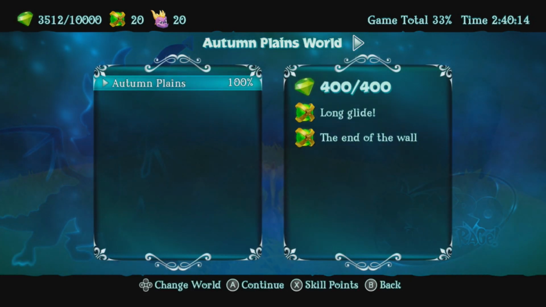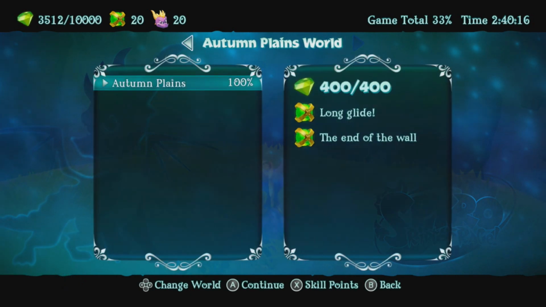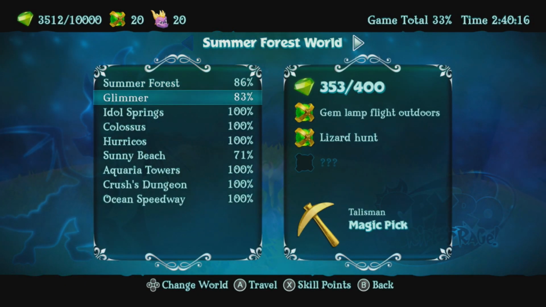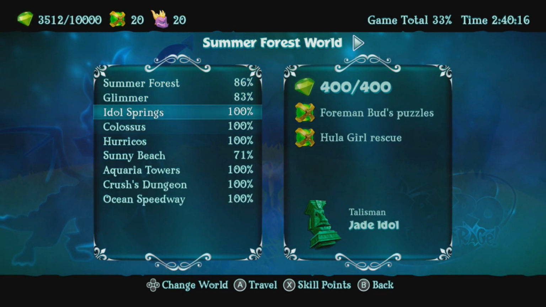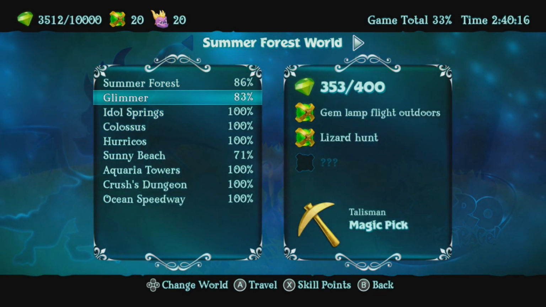So yeah, now that we're done with that, we're actually going to be going back to some of the levels of the first world, the Summer Forest Hub world, and finish them off. So let's start by going to Glimmer. And that's the joy of the Reignited trilogy, because I believe in this game you can just select the hub worlds and automatically warp from basically anywhere in the game, even if you're in a different world altogether. So honestly, navigation in this game is awesome. It's so great that you can do that.